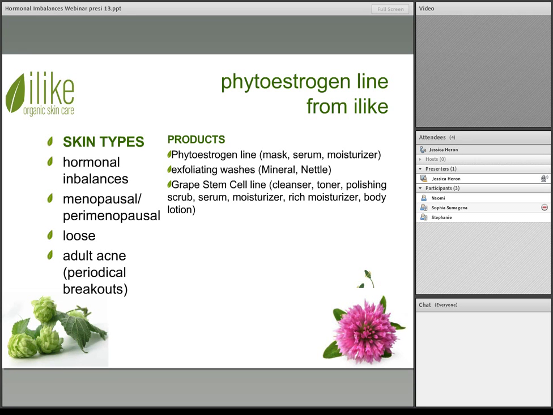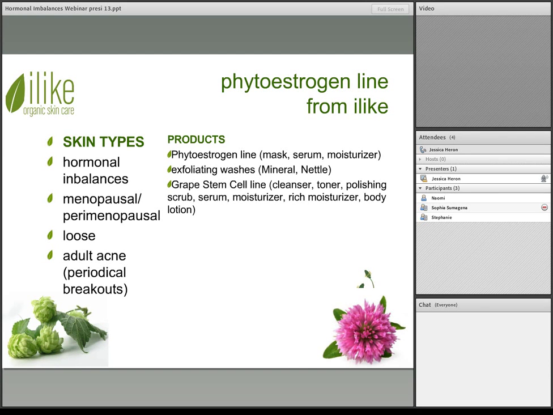This line utilizes the grape stem cell technology. Stem cells are one of the most important cells in the body, and the Grape Stem Cell Solutions line uses a unique stem cell cultivation, cultivating our stem cells from the premature grape. And at that time, at the premature phase of the grape, before it becomes an older, wounded adult grape, the probability for repair and regeneration is higher at this stage of the younger life of the grape.